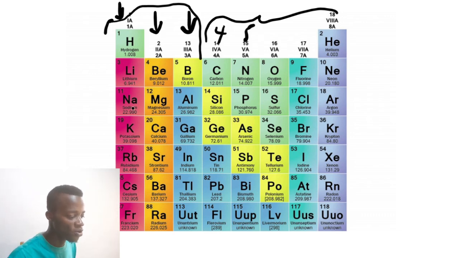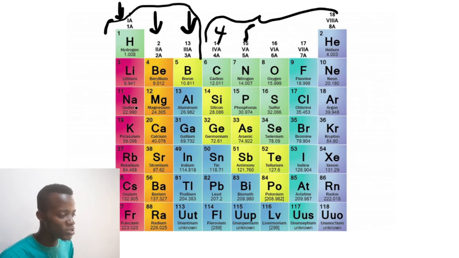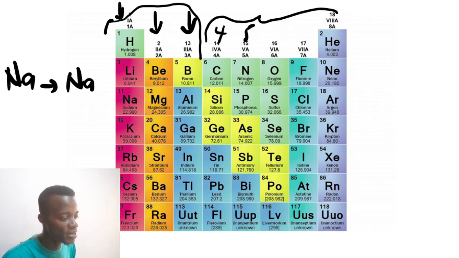So let's see how they actually form compounds out of that. We are going to use some basic elements. Let me use sodium. This is a sodium atom, right? But then the stable form, the sodium ion, becomes Na+. We talked about that, right? Because it's in group 1, it's going to lose 1 electron. If you lose 1 electron, it becomes Na+.